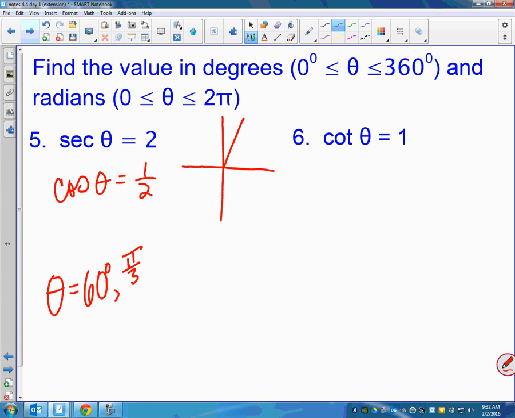Is that the only place from 0 to pi where cosine can equal 1/2? Alright, remember every trig function is positive twice and negative twice. Right? 2 quadrants are positive and 2 quadrants are negative. So it's going to be positive again somewhere else. What other quadrant is cosine positive in? Cosine is x, so x is also positive in quadrant 4. If you know your unit circle, it's the same distance away from the x-axis, right? So it means this is down here. So what measure of angle is that?